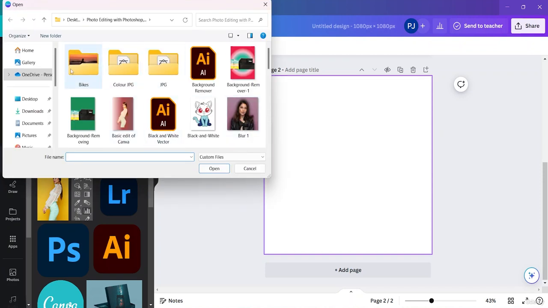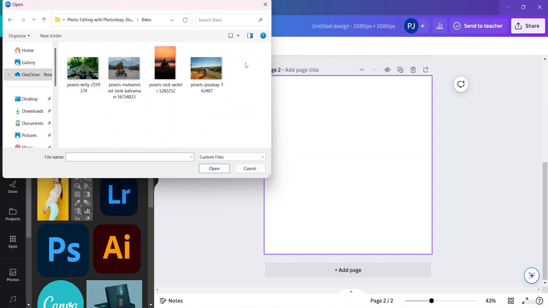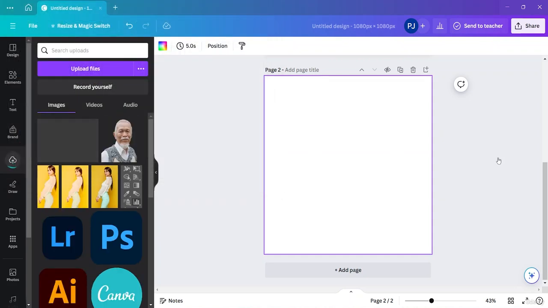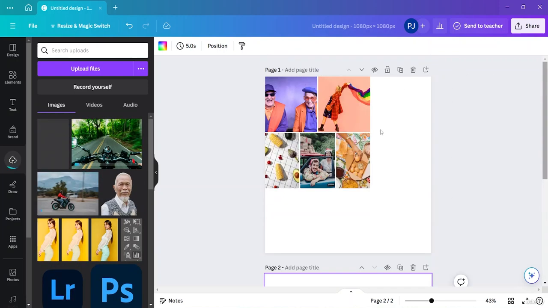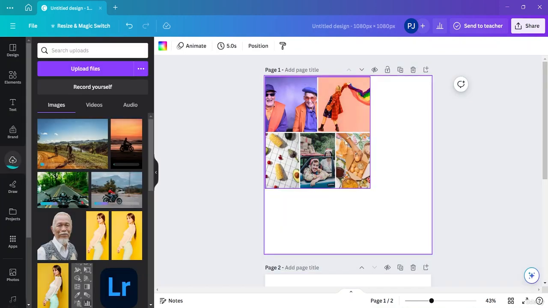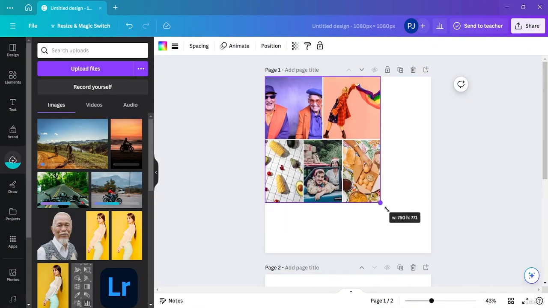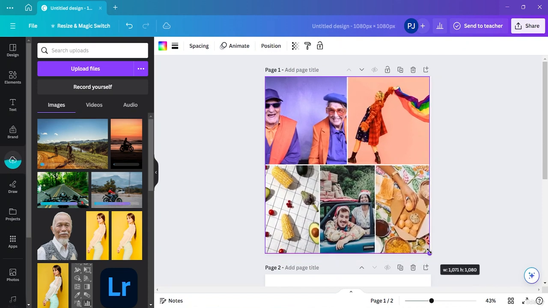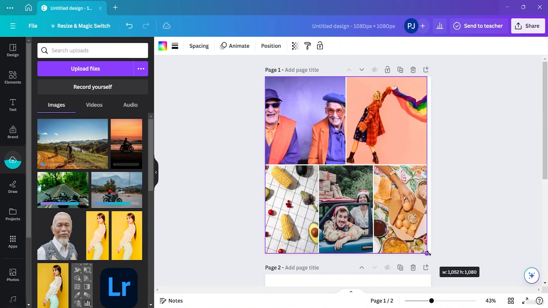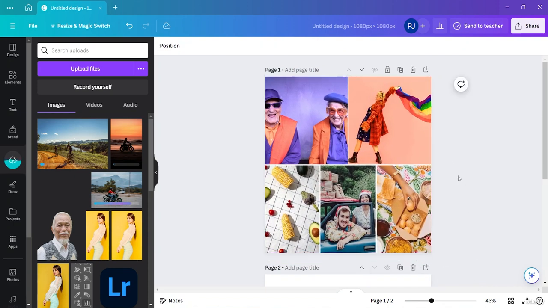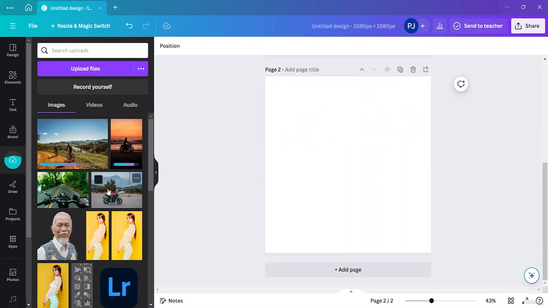Now from here, I will select this particular file. Let's select 4 of these and open this one up right over here. So now let's go back on top and select this whole collage itself. If you do want to increase the size, you guys can come here and individually increase the size quite like this. And now let's lock this one down. And here you guys can see my photos are getting uploaded.